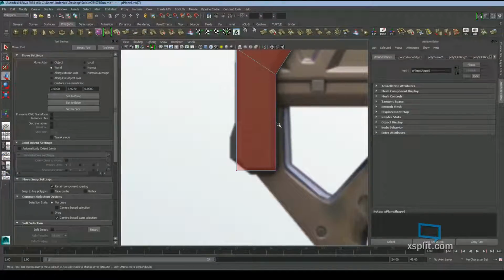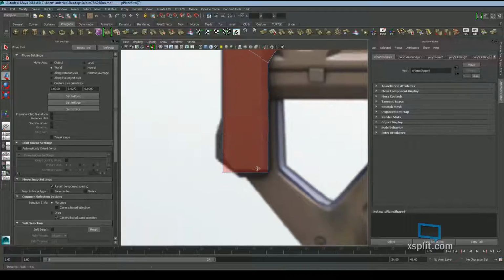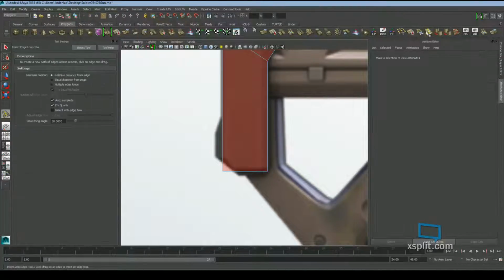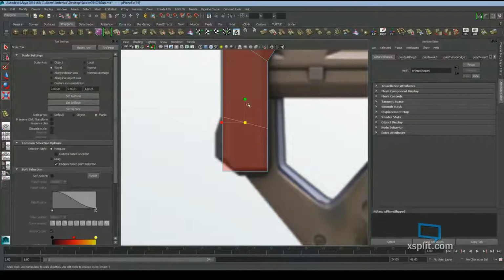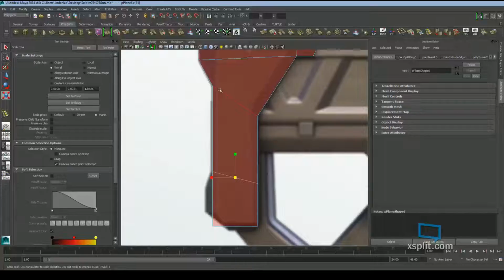Okay, so now I have a general shape, and it looks like we're going to go down here and add one more edge loop to this point. You'll notice that when I created an edge loop, it did not create it straight this time, and that's because it's basing it off of an average between these verts and these verts.